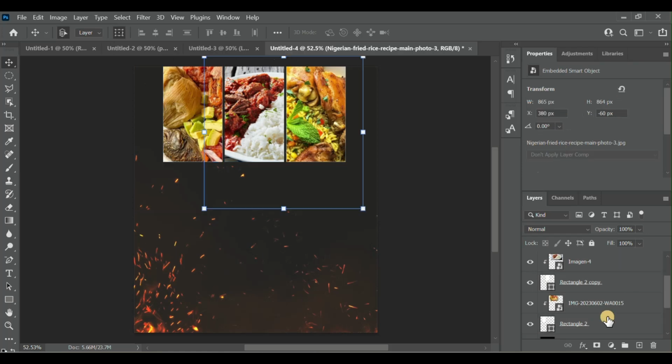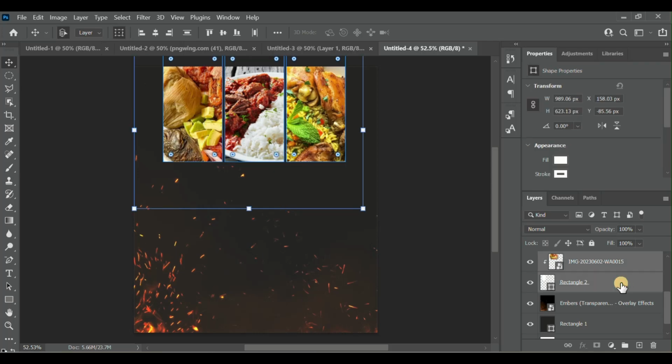You can also click on the first one, then hold the shift key on the keyboard and select the last shape, this one. It selects all the shapes. So either way, you can use the control key and click on each one by one, or click the first, hold shift, and click on the very last one, but make sure that there are no other objects in it. Okay, so we can see I've selected everything.